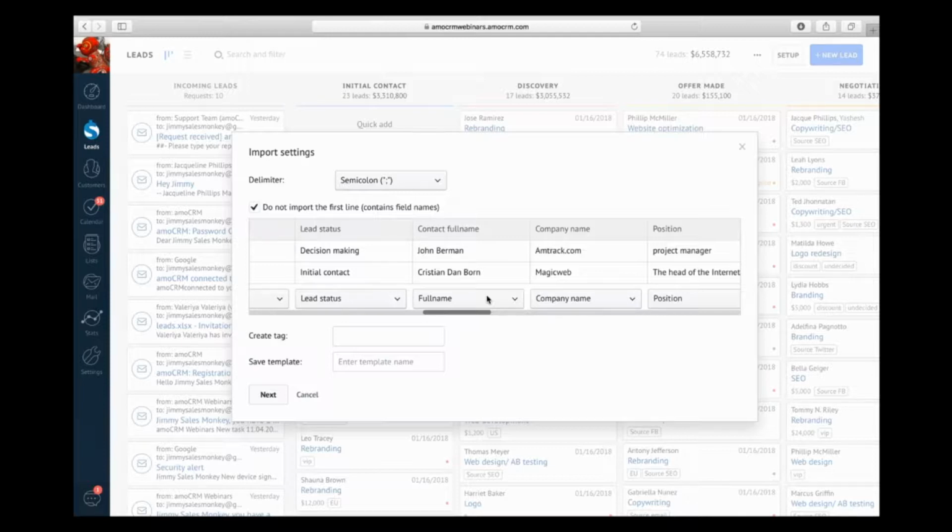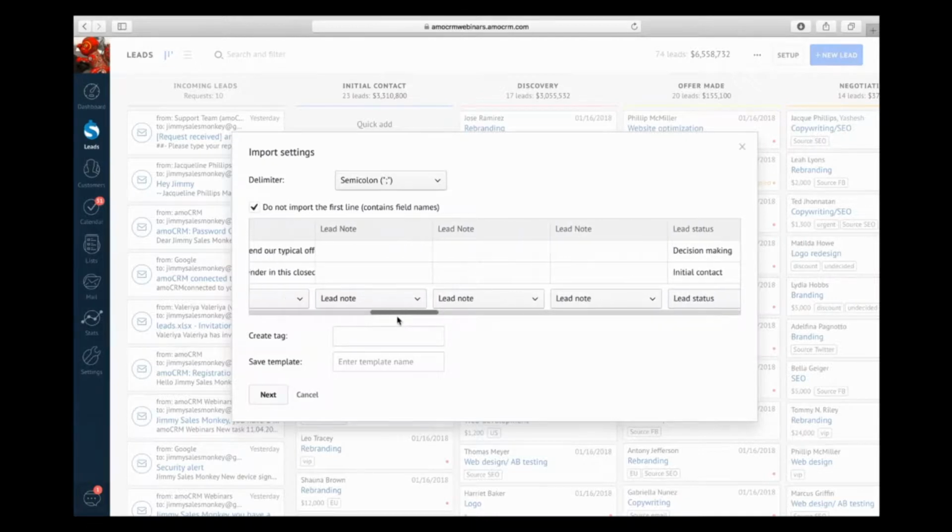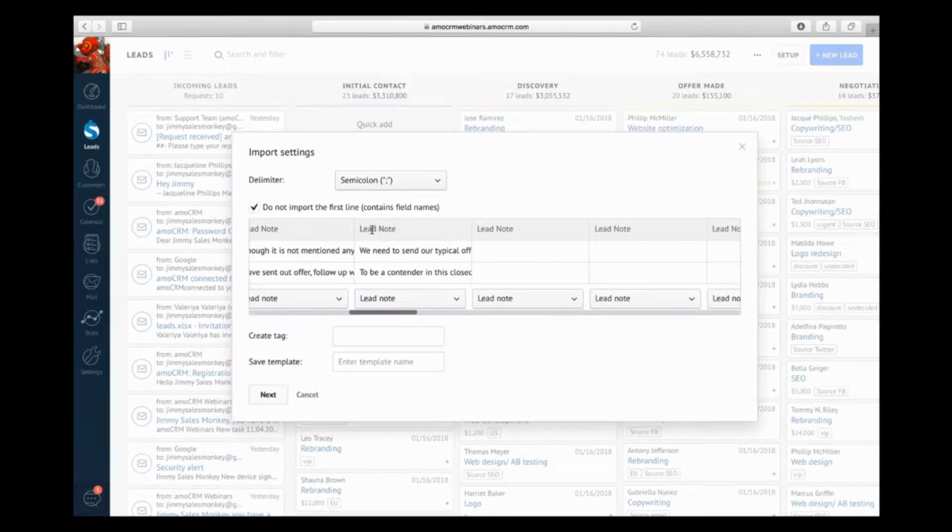However, yes, as Nico told us, the most important thing is to match the columns properly. So here's a little tip for you when you're starting. Of course, our system automatically matches the fields with the columns, basically. This is the first line of the Excel file with the name, and depending on where you import the file, in leads or contacts or companies, certain algorithms help you in matching those fields.